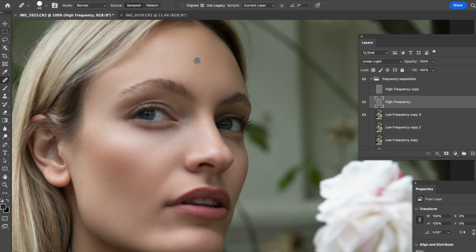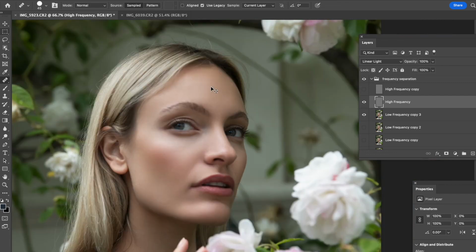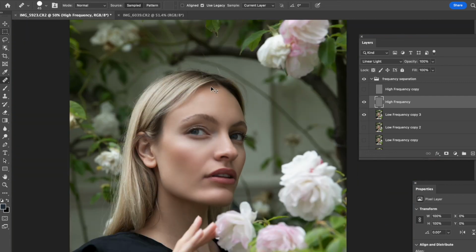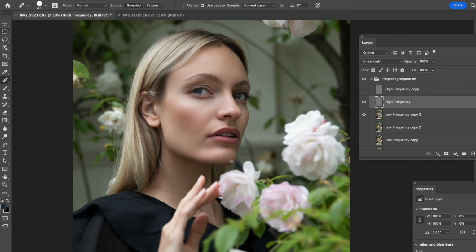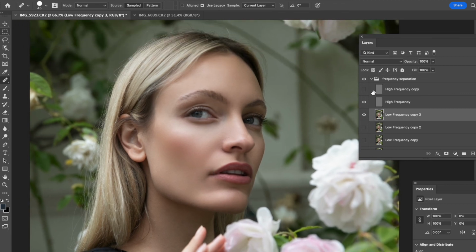Okay. So now that we've cleaned up most of the image, I'm going to zoom out, and this is how it looks. Again, if I wanted to, the opacity was at around 70, and now I'm just going to bump it up all the way to 100, and you can see the before and after of how that looks. And I know some people like to get rid of this under eye area. I actually really like it. Again, that's just based on preference. So you can keep it, you can get rid of it if you want.